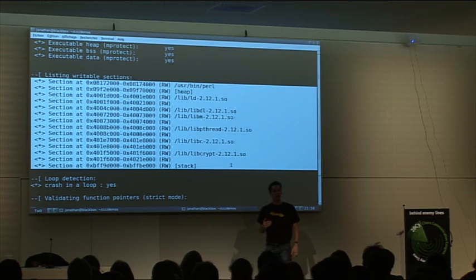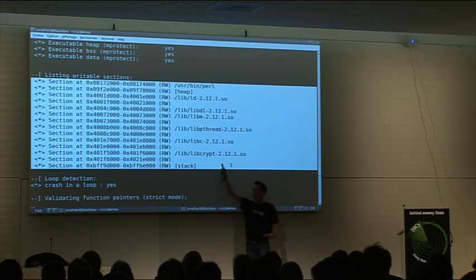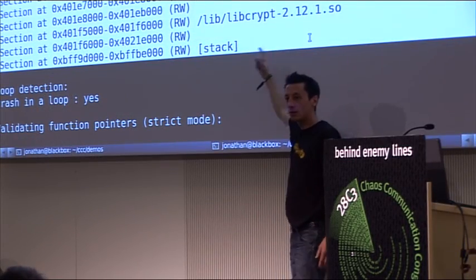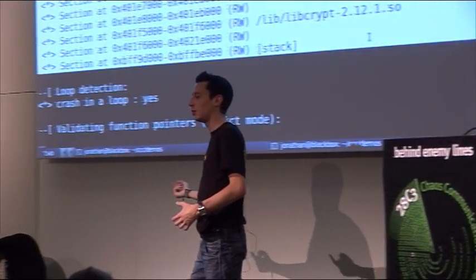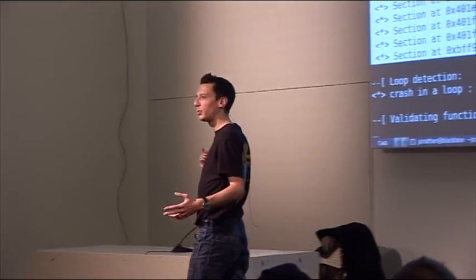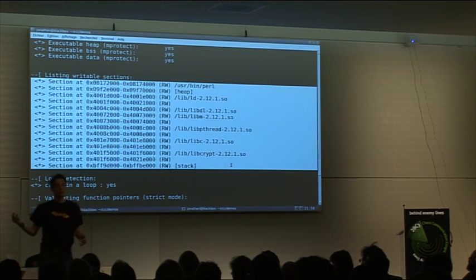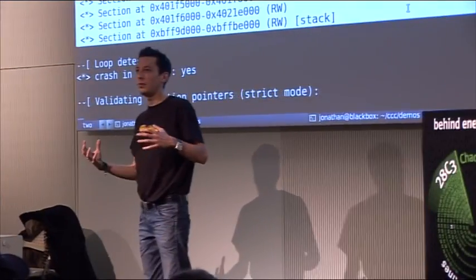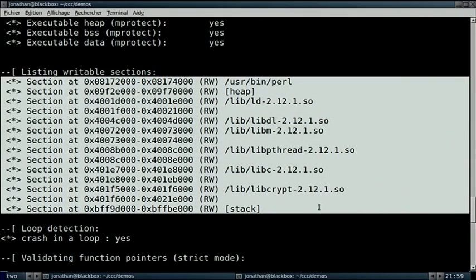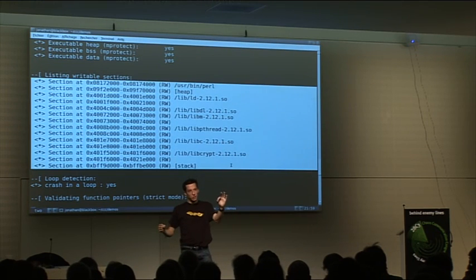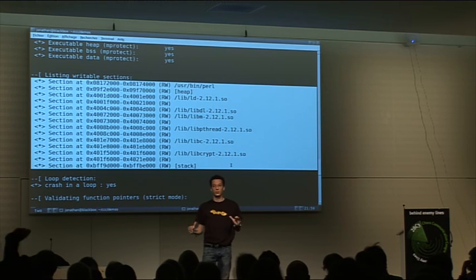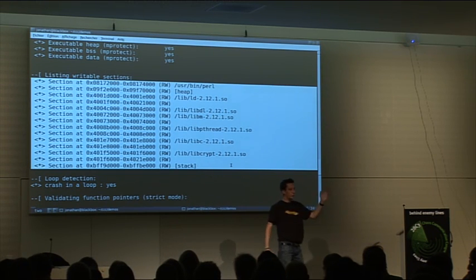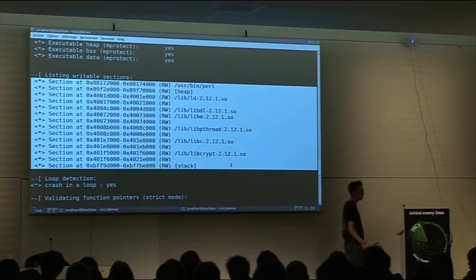And people tell me, oh, but I do that manually. Hey, you know what? Bullshit. You're never going to find a function pointer in, say, the data section of libcrypt, right? And even if you do it statically, some tools are here to do this, like mona.py. Anybody using this? It's a cool tool from the guys from Corelan. Thing is, it's only static, and there is a massive difference between a function pointer being somewhere in the address space, and, from a given point in time, this particular function pointer being called, and this is what I'm interested in. I don't care about finding function pointers which are not called during the normal flow of execution.